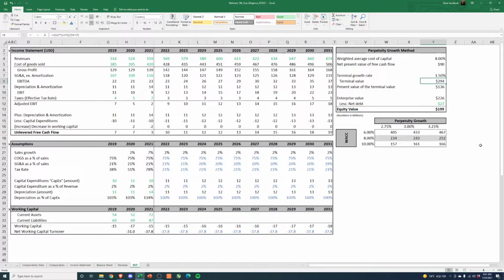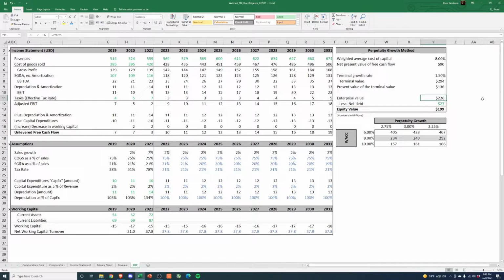Terminal value is this $300 billion terminal value. To calculate that, you take last year's free cash flow, multiply it by 1 plus your growth rate, this terminal growth rate, and then you divide that by the difference of your WACC and your terminal growth rate. And then you present value that. So after you get that, we calculate that 294 at today's terms based off your weighted average cost of capital. And that gets us 136 billion. So you take the terminal value plus the free cash flow, and that gives us an enterprise value of 226 billion.